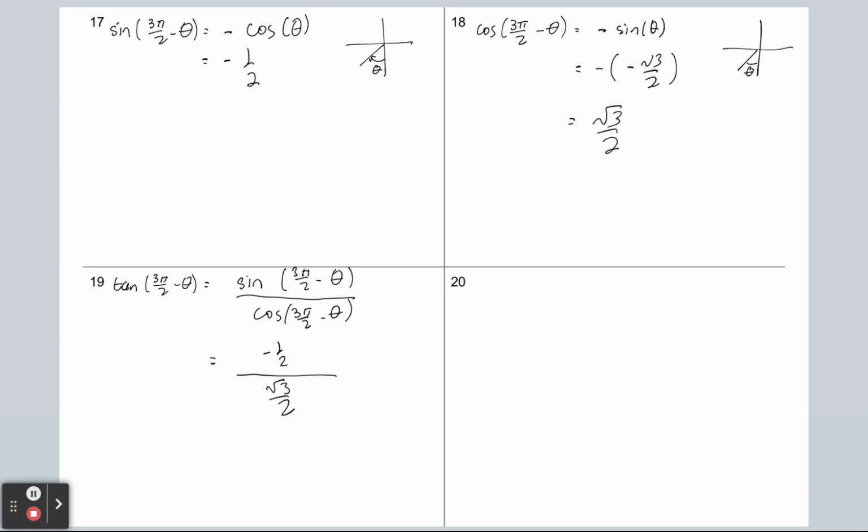Now, as a bit of a shortcut, if you have a look, if you've got a fraction over a fraction, you can kind of cancel down both denominators if they're the same like that. And we are left with that equaling minus 1 on root 3. Or to rationalise the denominator by multiplying top and bottom by root 3, that would be minus root 3 on 3. And that is basically how you do those kinds of problems.